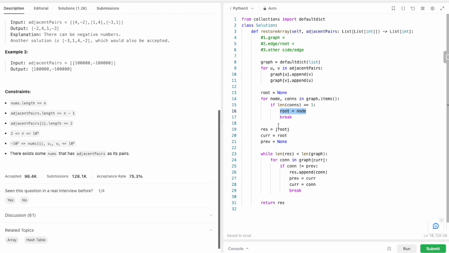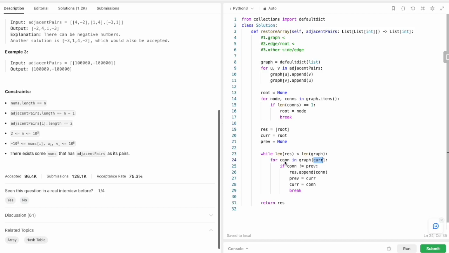Okay, steps 1 and 2 are done. Now for the traversing part. We initialize result to our first identified number, the root, and then have 2 pointers. Cur to point to the node that we're currently iterating, previous to point to the node that we iterated last, which of course is none to start for our edge node. And while the length of our result is less than the total number of nums that we want to return, we can go through each connection in the graph of the current node.